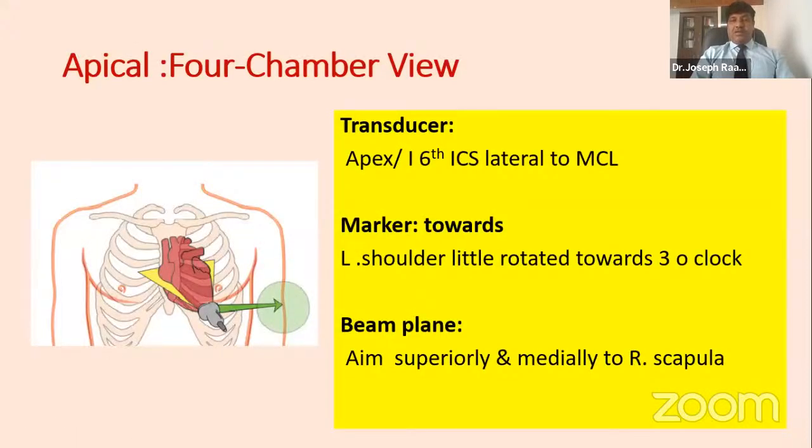Okay. So once you are familiar with this parasternal short axis view, then we will move on to the apical four-chamber. Remember that in the parasternal short axis view, we kept the transducer at the third or fourth intercostal space, and the orientation marker was pointing towards the left shoulder. Here you have to come down a little below, to where you can localize the patient's apical impulse. That is the place where you keep the probe for obtaining the apical four-chamber view. And the orientation marker has to be pointed towards 3 o'clock.